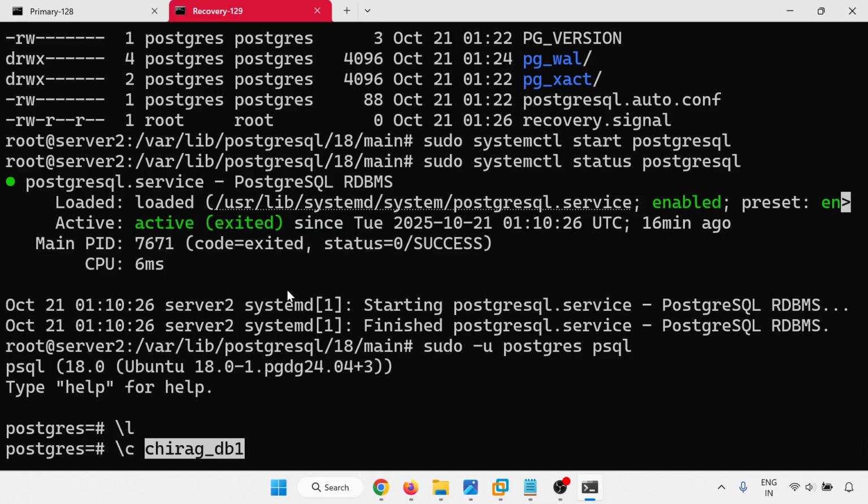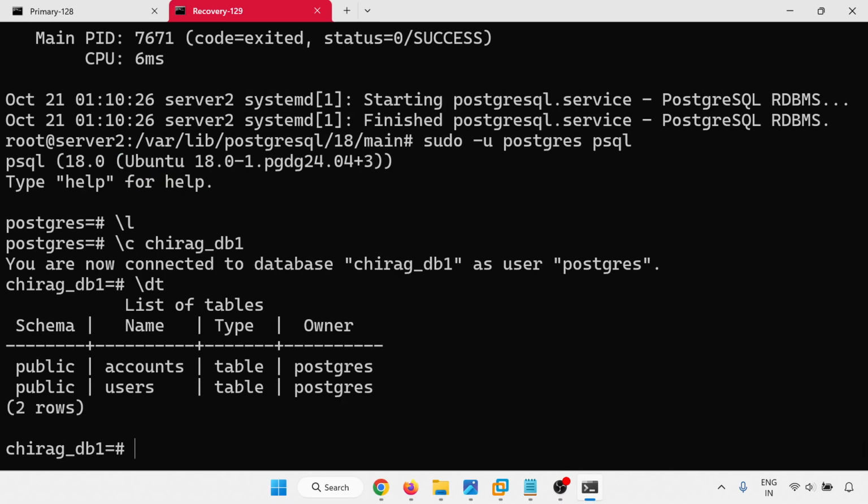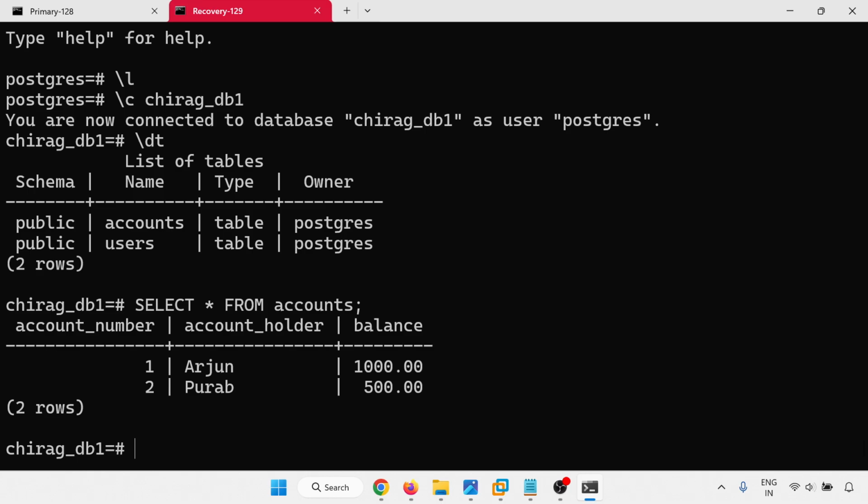So \c connect, \dt, check the list of tables. So select * from accounts. Okay. So the two rows we created after the full backup are coming, and let me check with users.